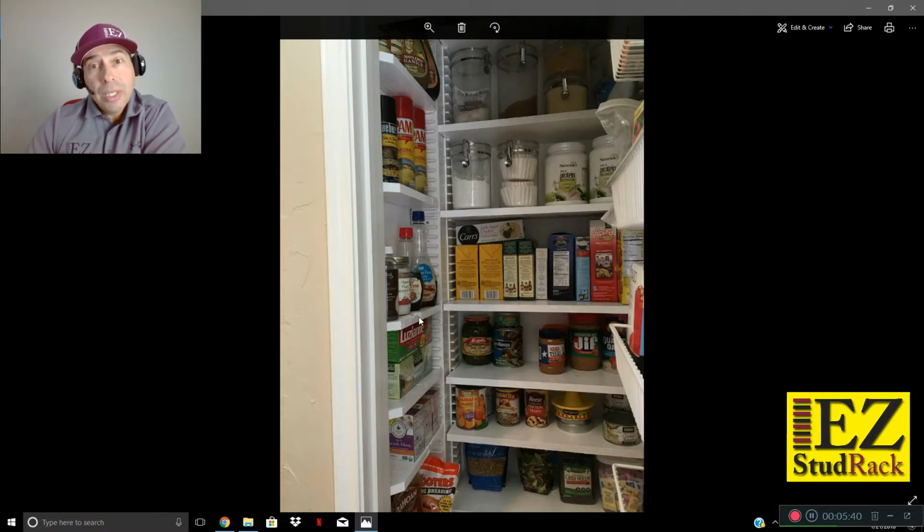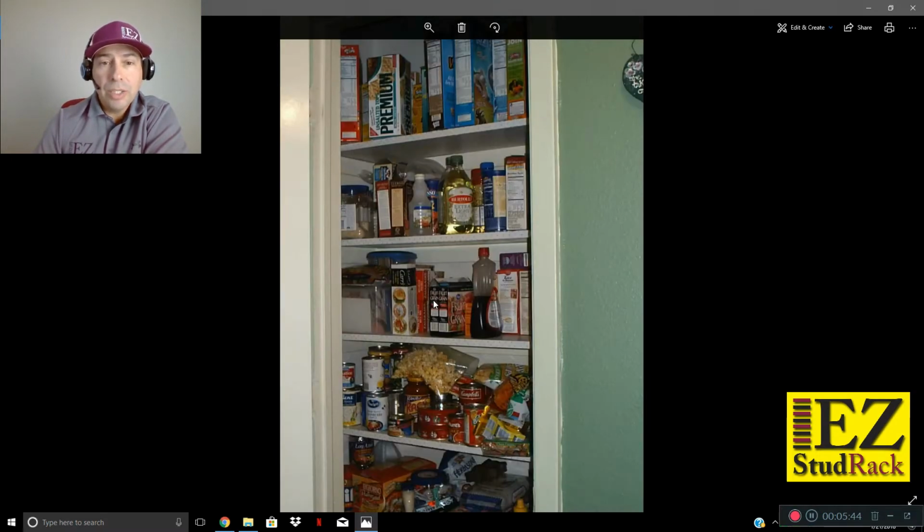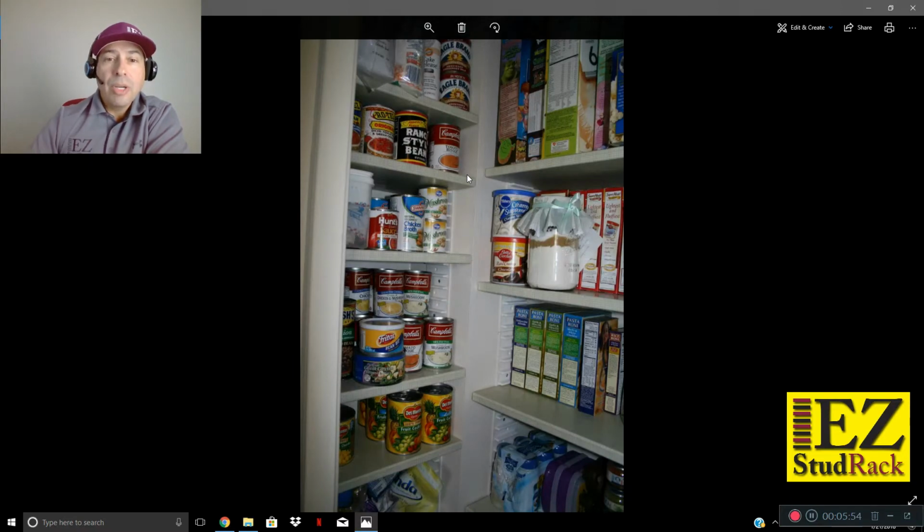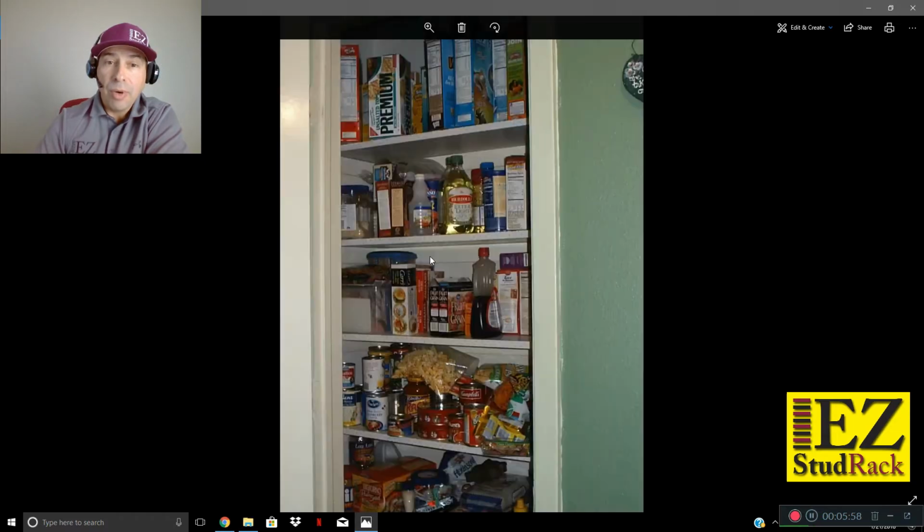Side shelves are going to depend on the size of your pantry. I'll give you an example. Here's another pantry. Deep, wide shelves. It's just items stacked everywhere. Rectangular pantry. You're able to put 1 by 6s on the side just because the depths on the left and right were deeper. This way and this way.